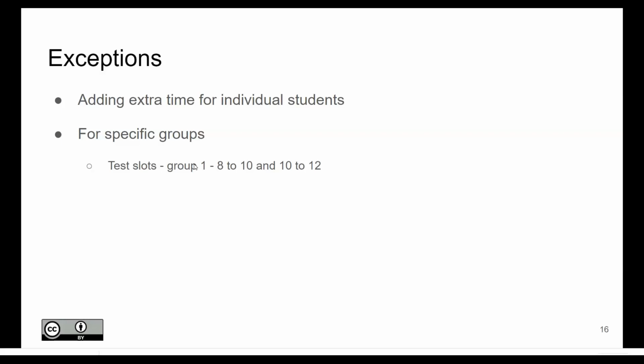Oh, and then Sam's adding there in the chat that there are exceptions for different time zones too. Yeah, and then Chris is also adding that there's a common exception for students who cannot access the test during the scheduled slot. I don't know if there's anything else you want to add, Lubabalo.